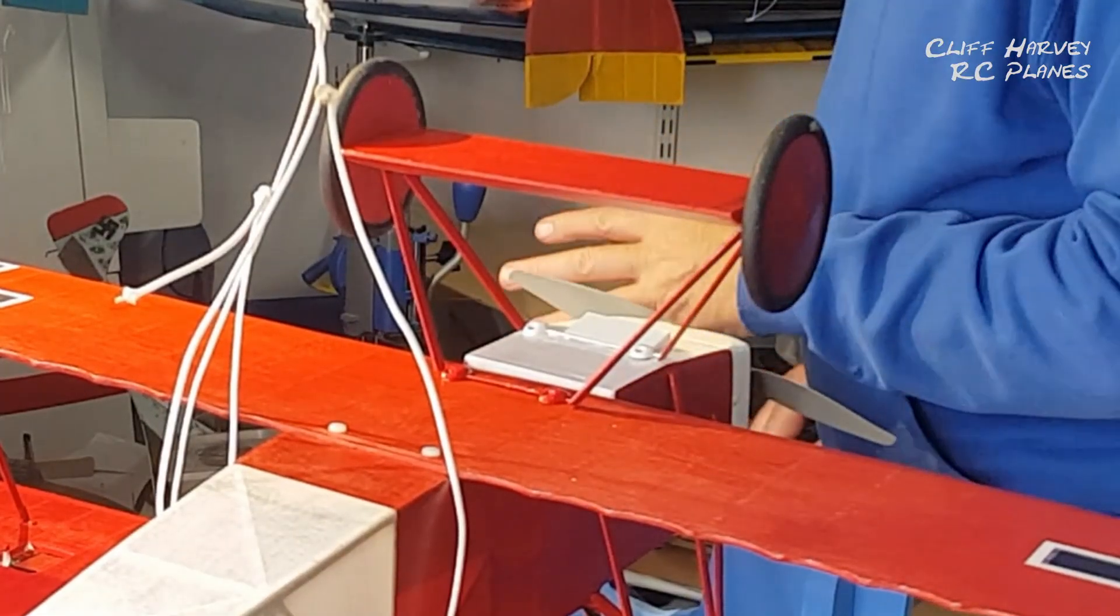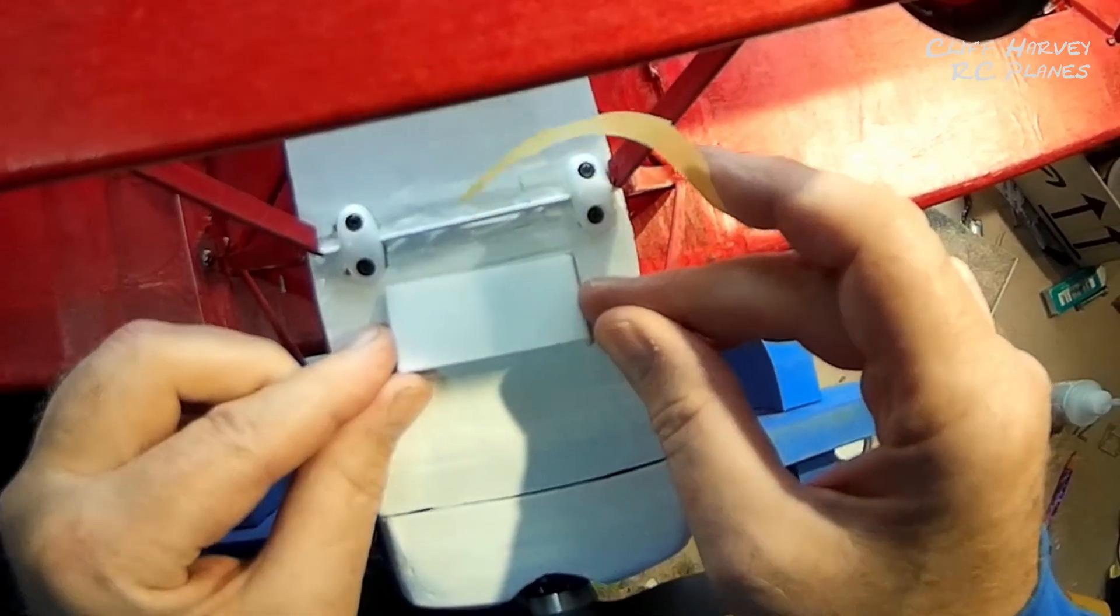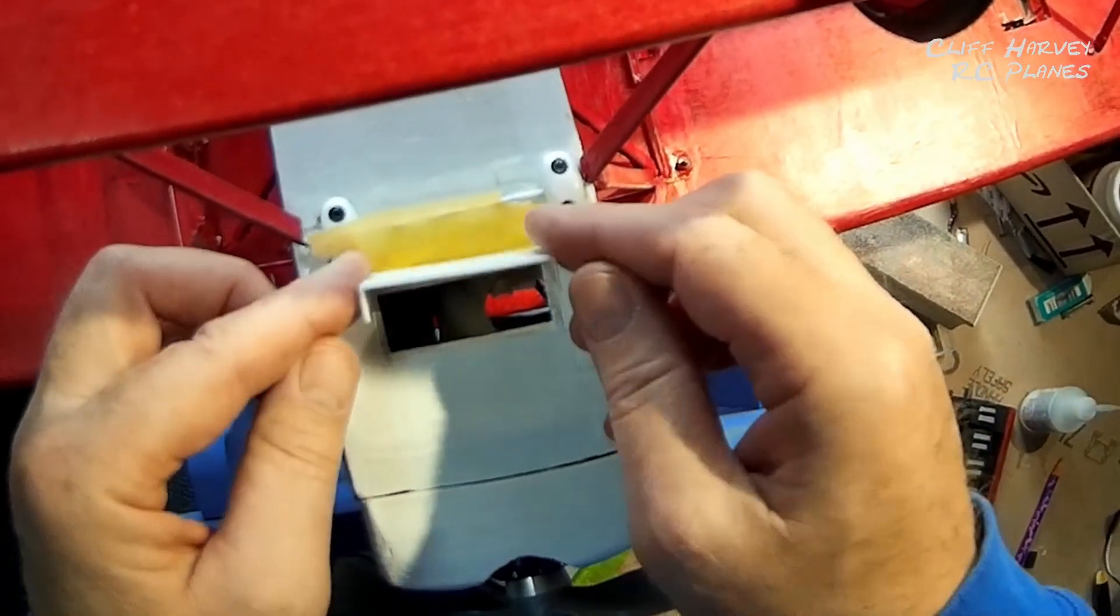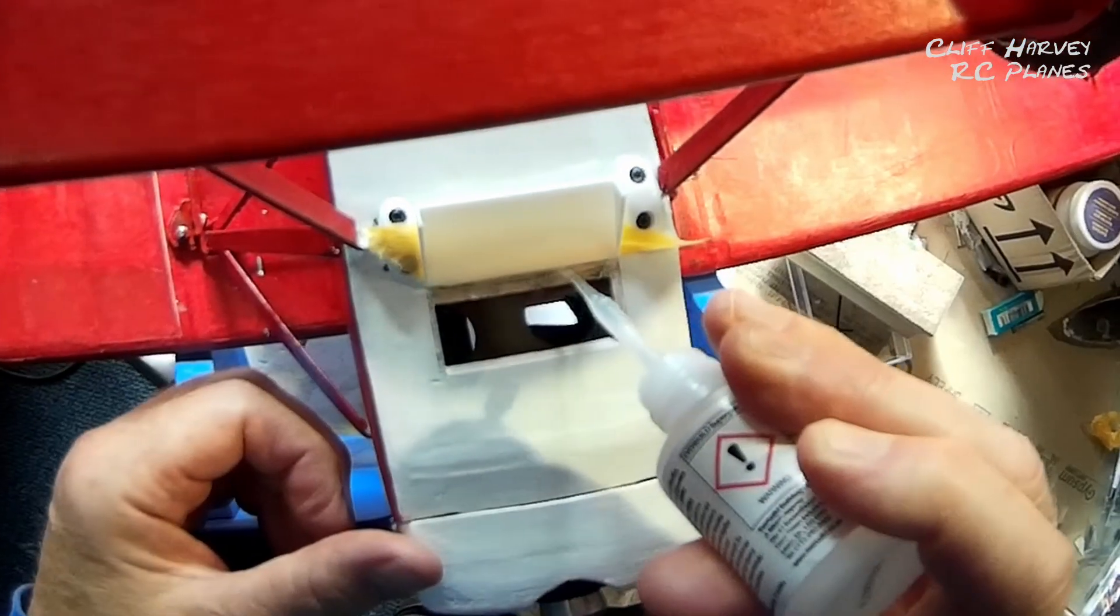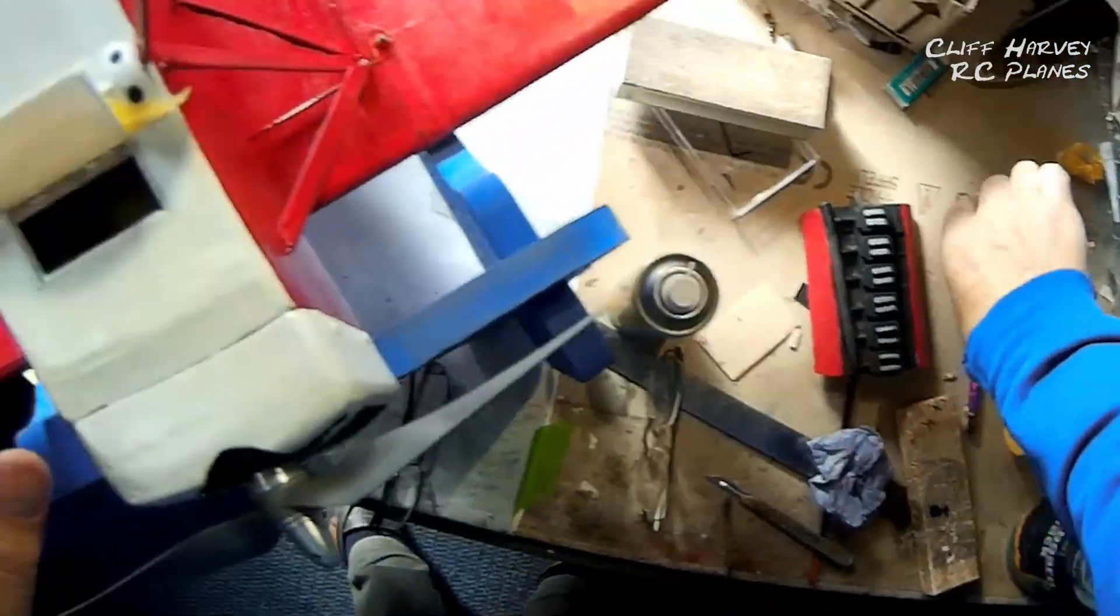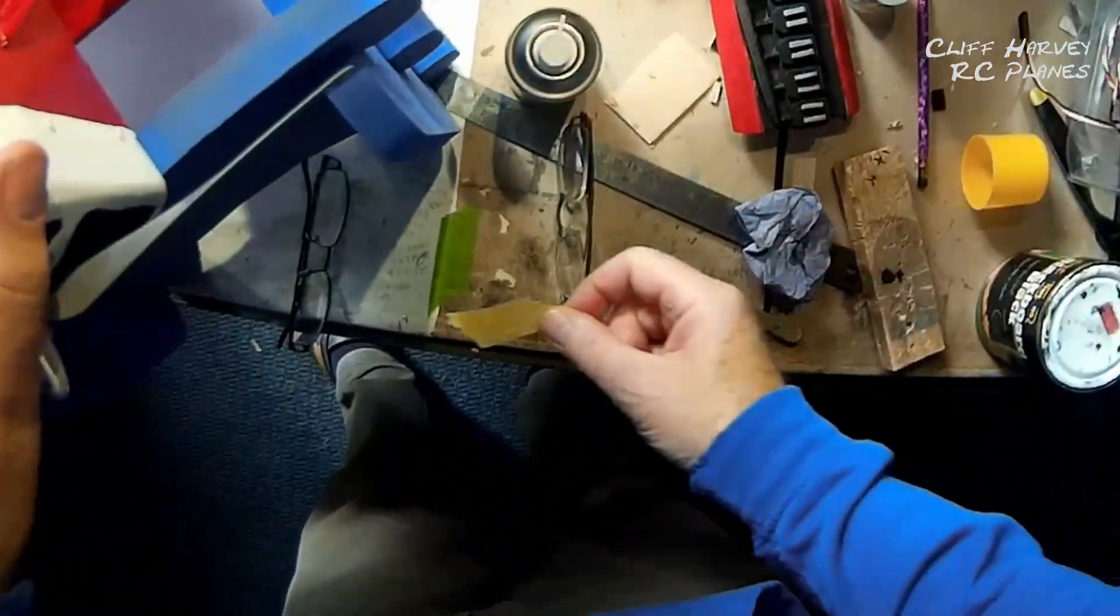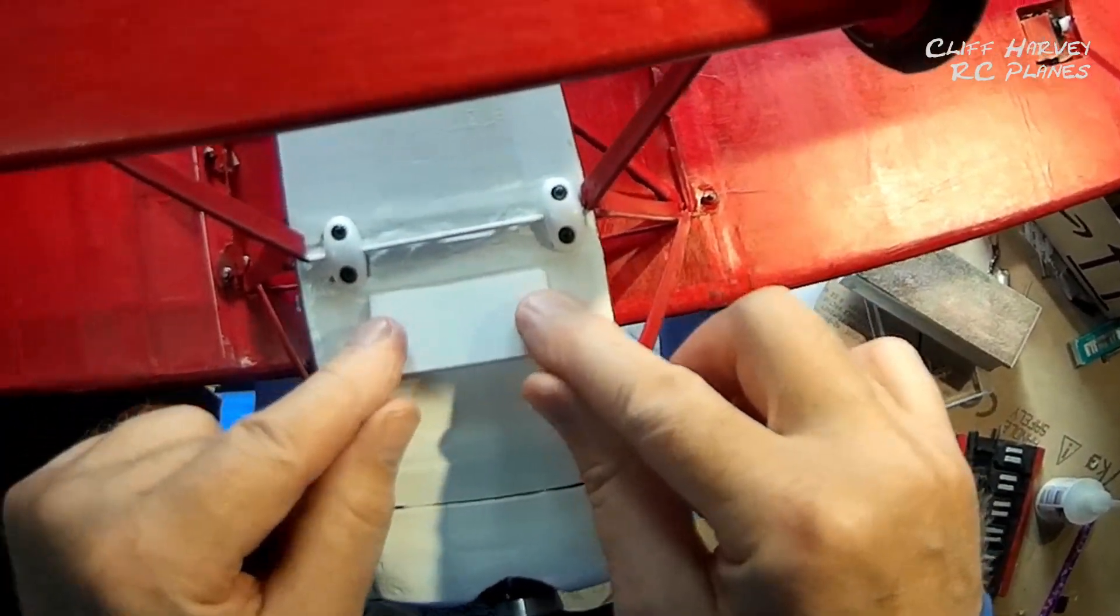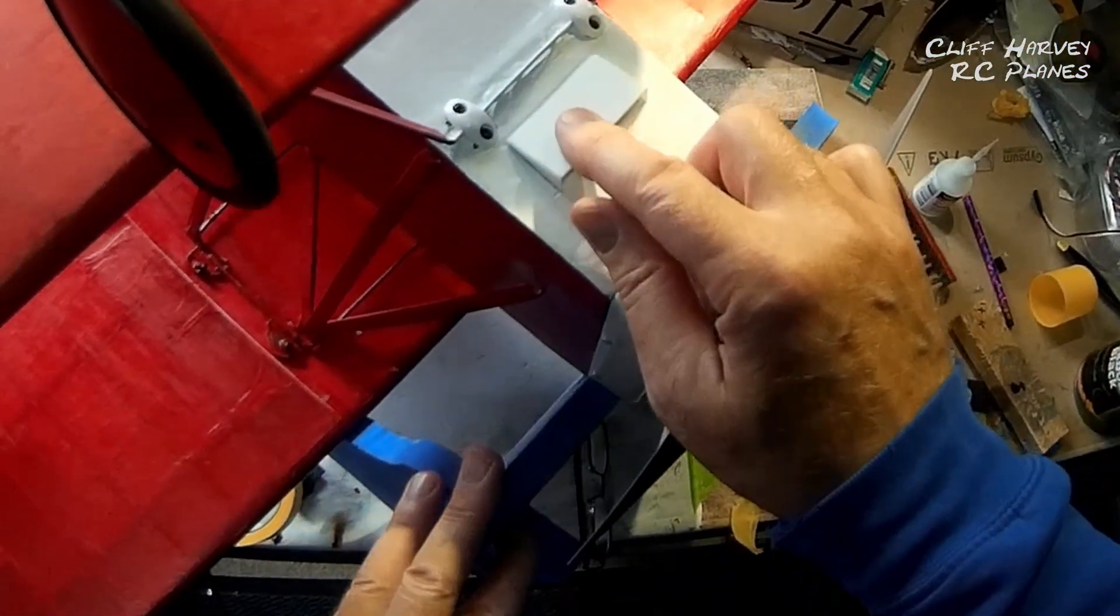I think what I might do to stop it moving, let's just put a bit of masking tape on there, just to make sure it stays in the best position possible. And I can do that straight down, nice and easy, straight in there. So I'll use a bit of CA, run some along the back. It might be easier just to run it down the inside like that. Turn it forward and then pull that off because I don't want that to stick too. I think I'll just give that a quick buzz. And it should be pretty much stuck solid. There we are, that's pleasing isn't it? That's stuck.